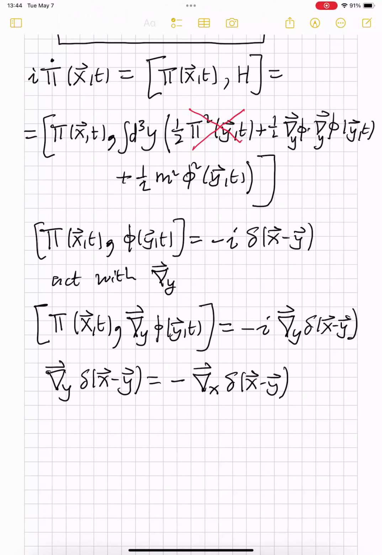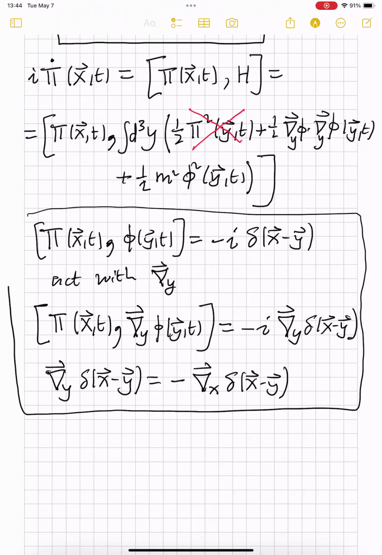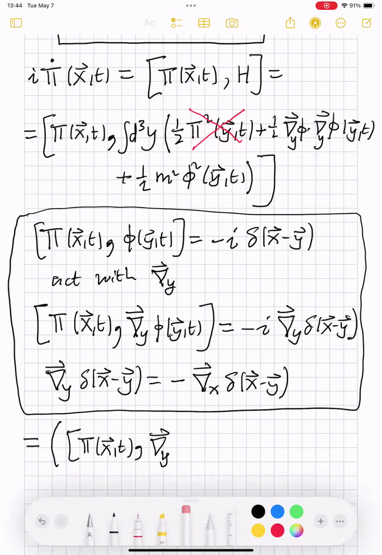Okay, so now let's write down what we get for our commutator. So this was all part of an aside. This is just some results that we're going to use. So what do we get now for this commutator? Well, the 1/2s will cancel because there are two terms, just like we saw for the calculation that we just did. So I'm going to be a little bit quick, but you can check it in detail. We will get the commutator of pi of x and t with the gradient of phi of y. In fact, sorry, I'm even going to write in this commutator, okay?